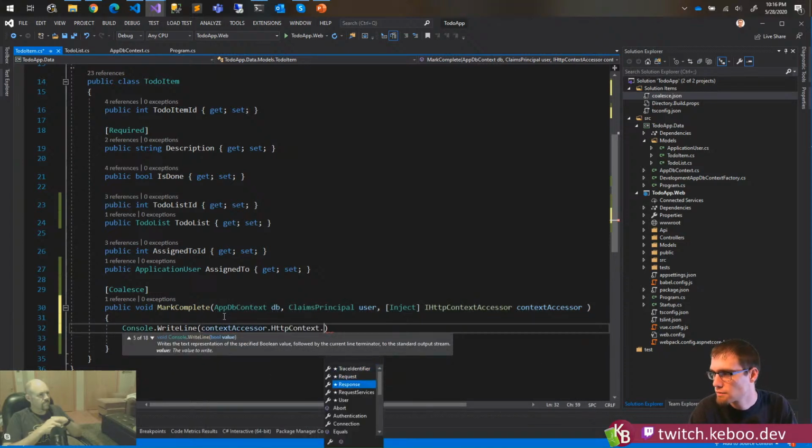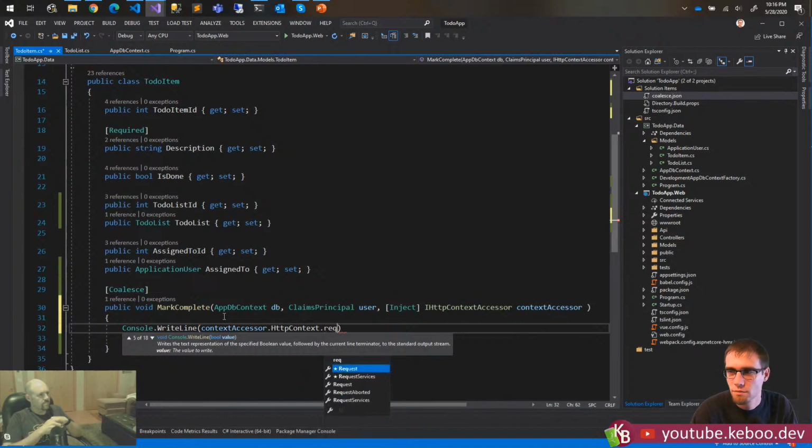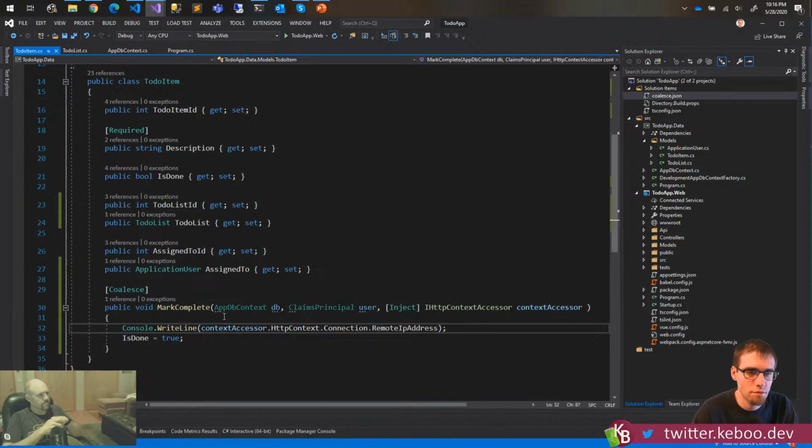So we can get the current HTTP context and say, hey, what's the IP address of the remote machine, for example. And we could have made a static method in this case that hands that back. I mean, it doesn't make a lot of sense on the to-do list item, but if you wanted a method that did that, that's super easy to write. Just throw the static method on there, inject the piece you need, and return the data that you want. Right, or maybe you want the IP address for some sort of audit logging or something. You want to record what IP address they called from when they marked the item done, or whatever.